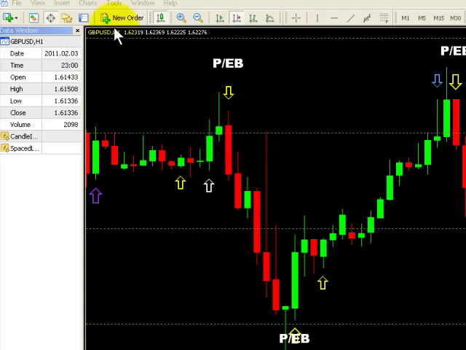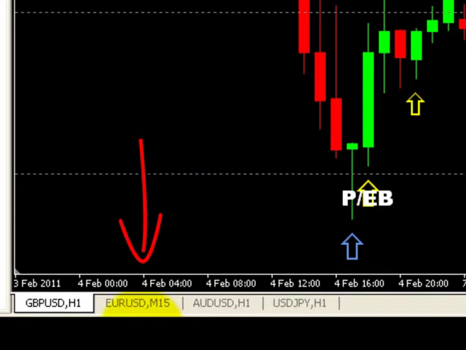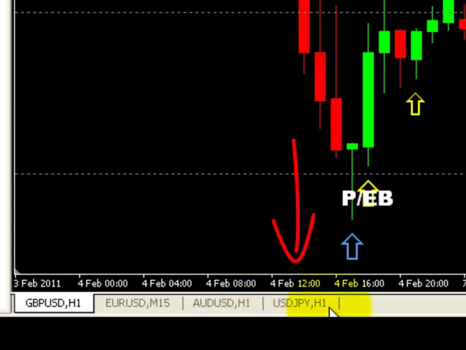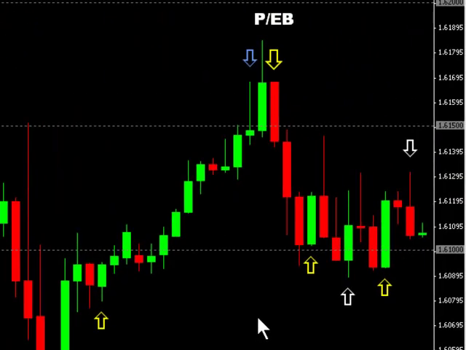So even though we are on the 1 hour chart, we may also have open different currency pairs. Like down here I have the Euro US dollar open on a 15-minute chart, the Australian US dollar on an hour chart, and the US yen on an hour chart. I could have an unlimited number of charts open down here, and the software will be scanning through those charts for me, doing all the hard work. If, for example, there was a trade on the Euro US dollar 15-minute chart, it would alert me at quarter past, at half past, at quarter to, or on the hour if there were any suitable trading setups.